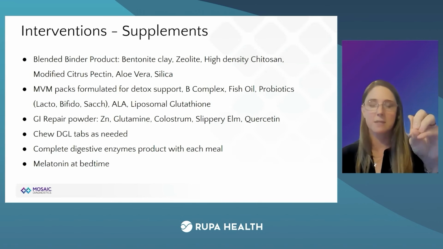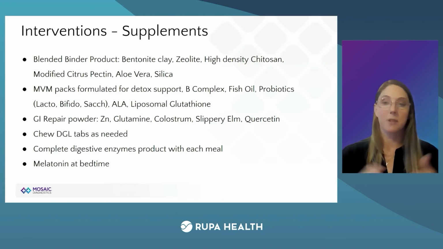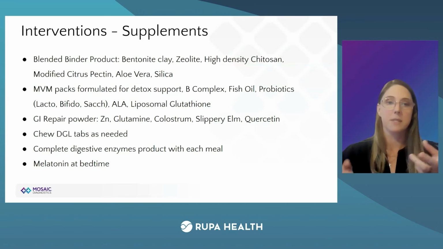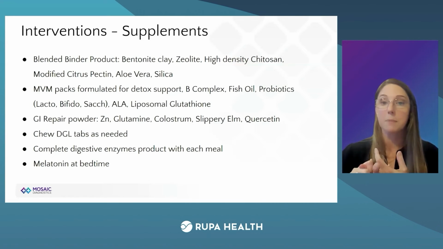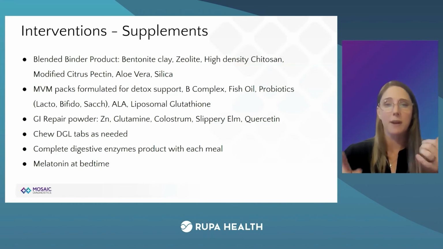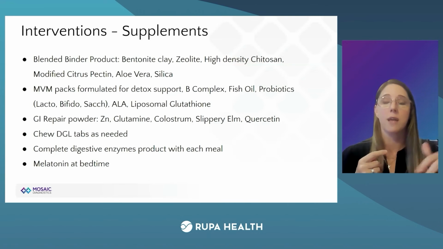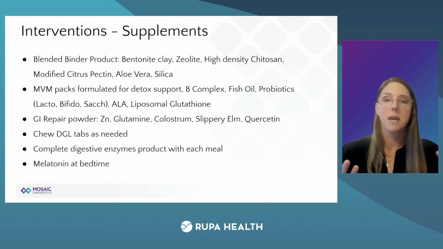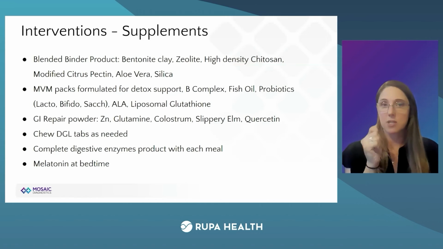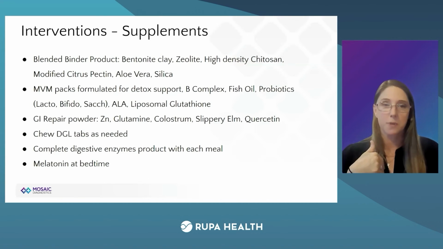So for me, these detox support packs, I love them. I have a lot of really good success. And in the packs, they've got a B complex, they've got a multivitamin and a multimineral. There's fish oil, there's probiotics, there's liposomal glutathione, and there's alpha lipoic acid. And so it's easy, they just carry that pack with them and they take it through the day.